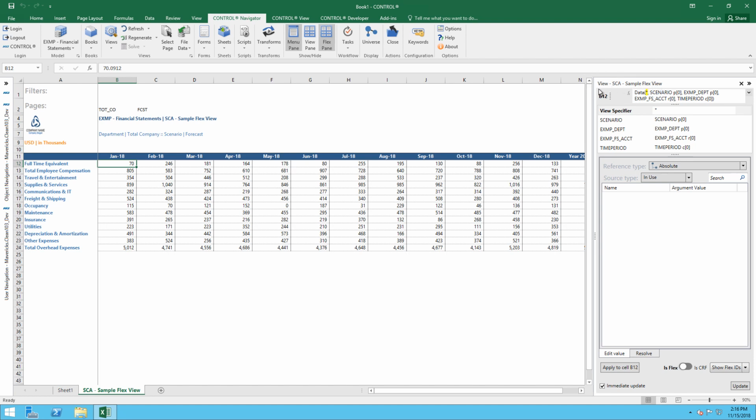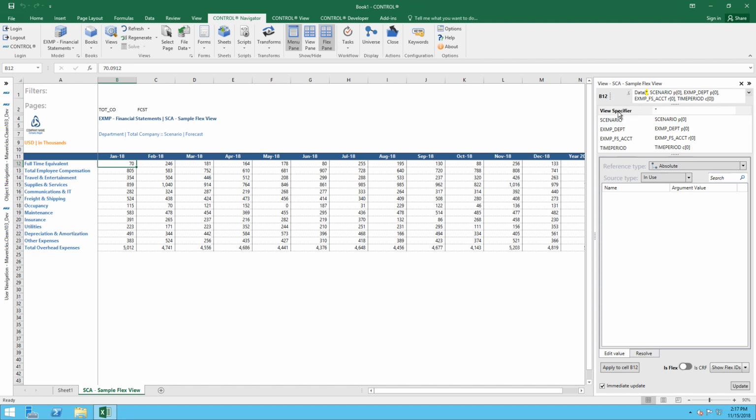Up on the top, it displays the Flex ID or the Flex function for that specific cell. So the cell is B12, and I see that for B12, and then it displays that entire Flex ID for me.